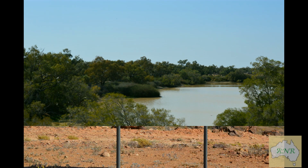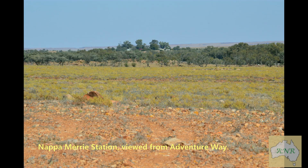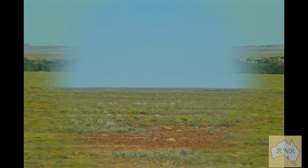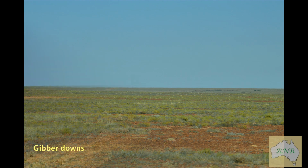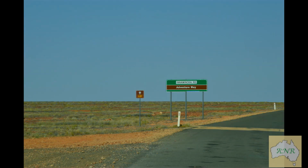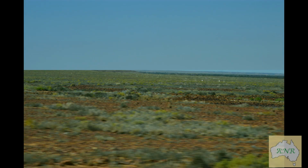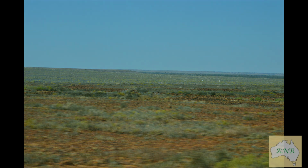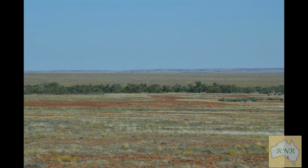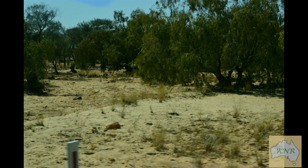We passed Nappamerri Homestead with double frontage to the Cooper Creek and bounded to the west by the South Australian border, and was built above and adjacent to Nappamerri Waterhole. The property has a lot of channels through the area, but is part of a natural floodplain and contains low-lying swamps that provide excellent feed after floodouts, with water that lasts until the dry season. The station currently occupies an area of 7,275 square kilometres and is able to carry 15,000 head of cattle.